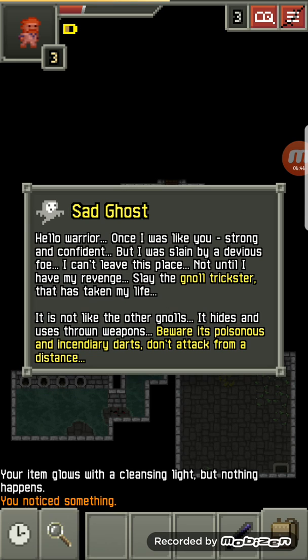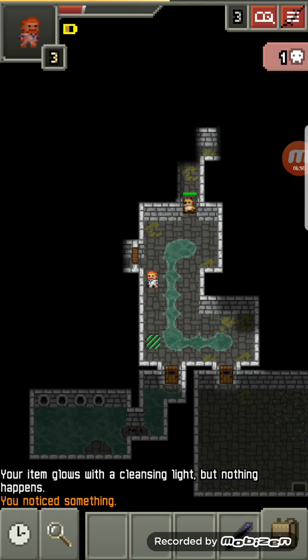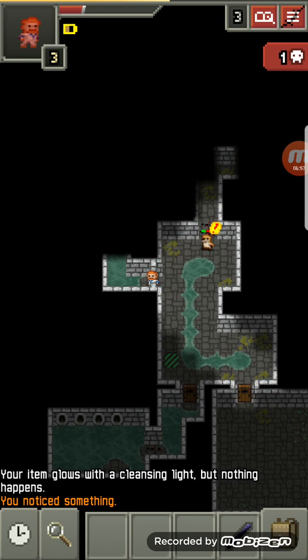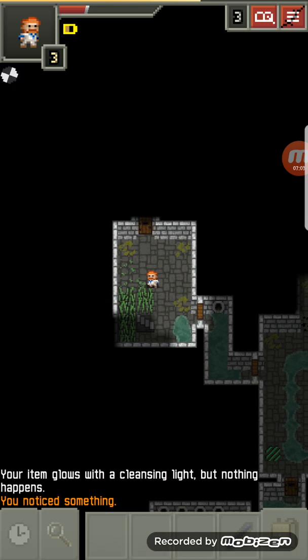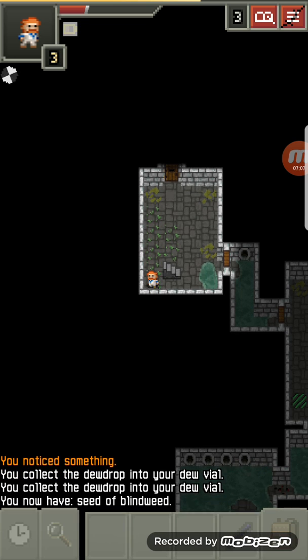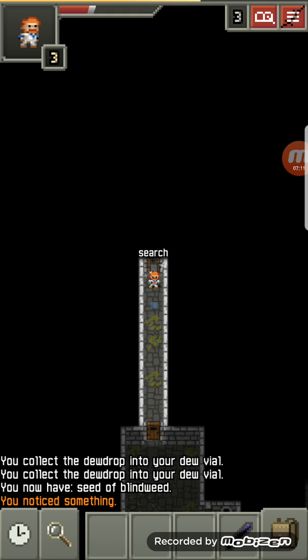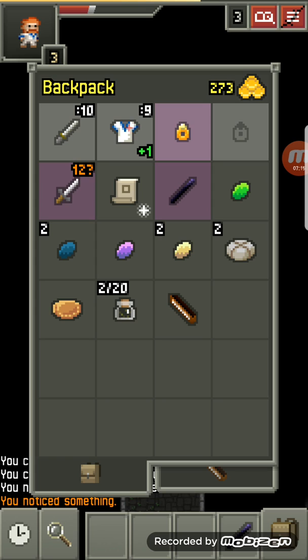Hello here, Mr. Ghost is going to give us a quest to go kill the Gnoll Trickster who killed him. So he wants vengeance. And we got to be really careful because we're very low health. So this wand will come in handy. Maybe we can find some dewdrops to heal ourselves with. Yes, we can. And the Gnoll Trickster is my least favorite of the subquests that the ghost can give you. So he randomly gives you subquests.